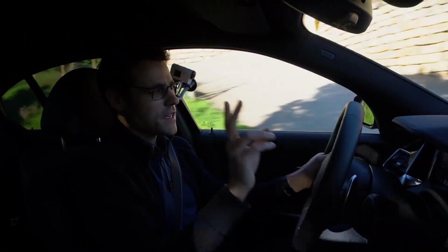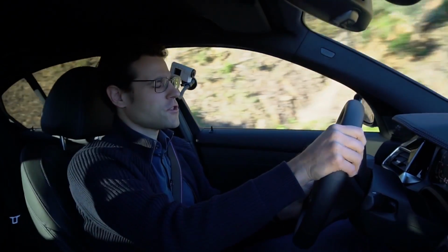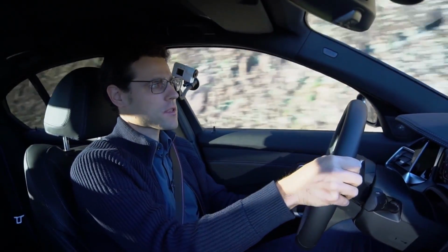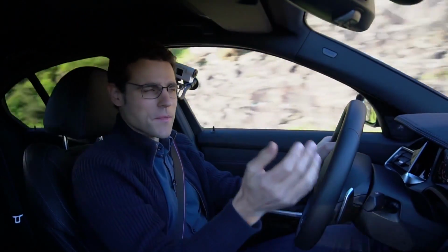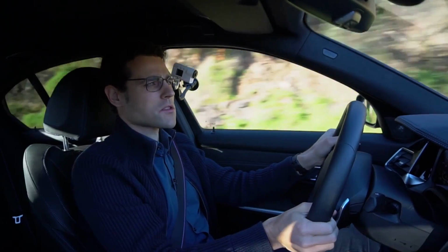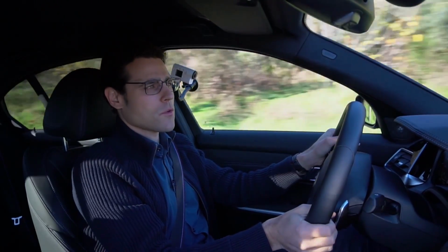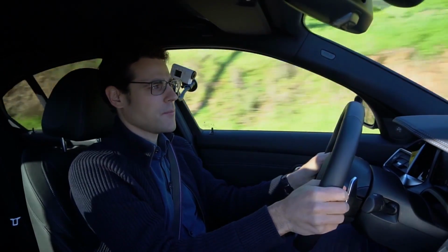So with this fixed suspension here, when we go through different driving modes, it's just changing how the automatic gearbox is changing. When in sport mode, it turns up the RPMs, shifts up later and so on. But it does not change the suspension rate. That's different with the adaptive suspension we're going to test later on the racer with the 340i.